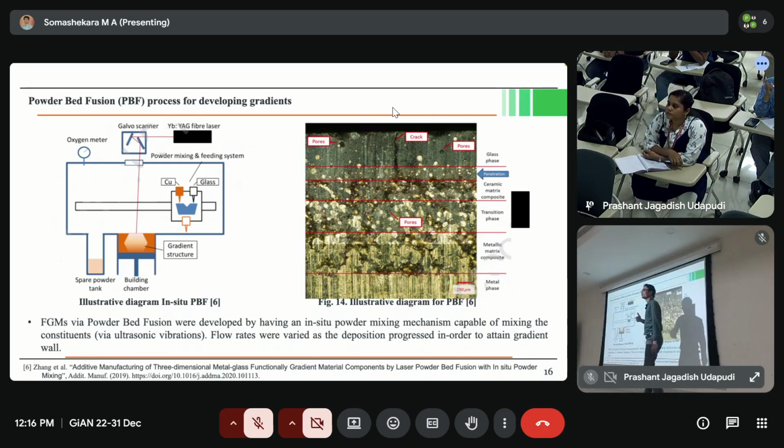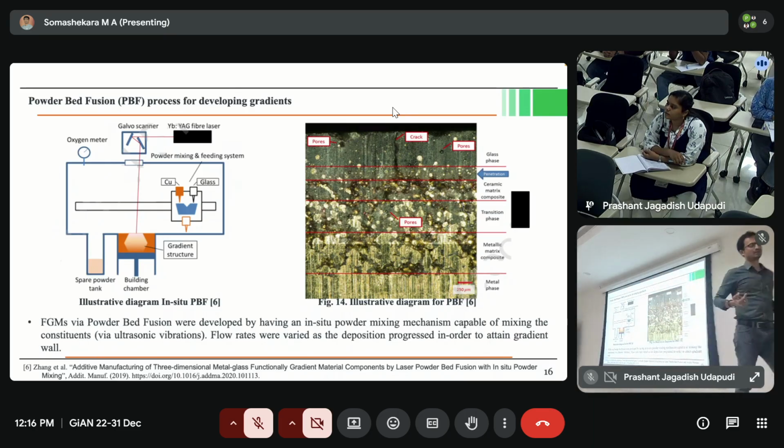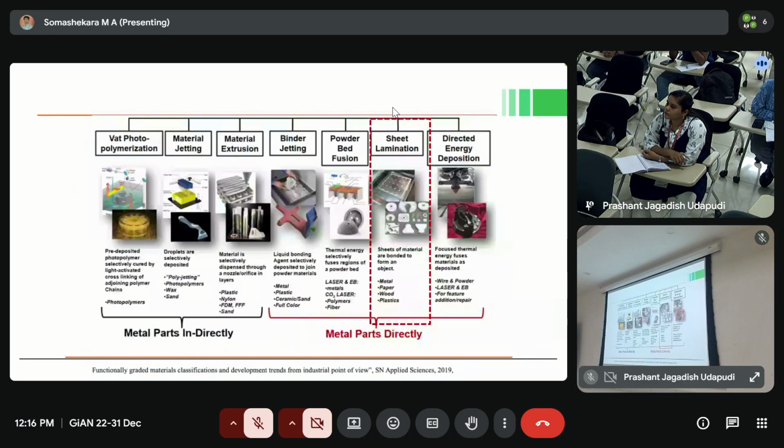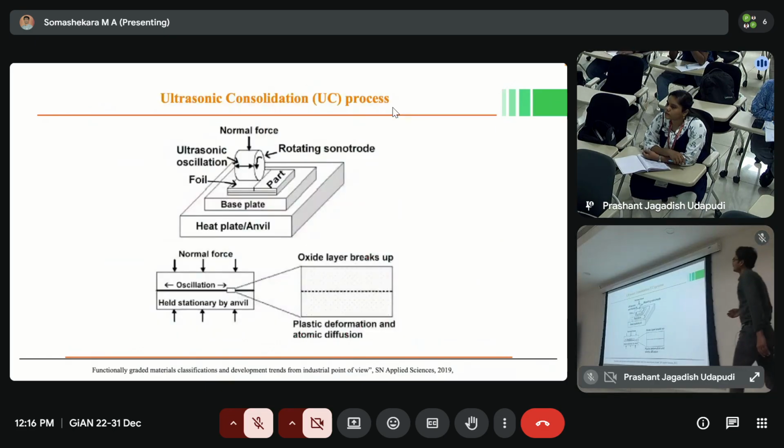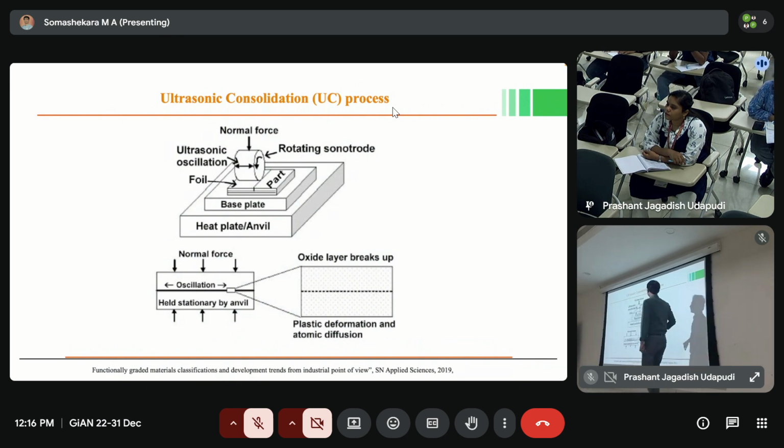Sometimes you need a lot of powders, right? If you mix it, it will be difficult to separate them again, and it will be even more challenging to understand exactly the composition or percentage of this material, right? So as I said, another technique is ultrasonic consolidation, where you can have different thin foils or different sheets, and then you use an ultrasonic machine to bind them together, right?